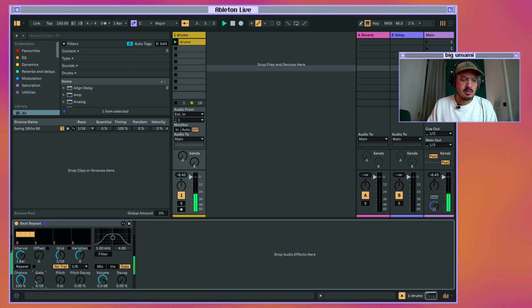It's a bit hard to hear it this way. Yeah, there you go. If I turn the gate up, so that's pretty interesting. Also, you have a filter. So it's worth mentioning that the filter only works on the affected part of the sound, basically. And if we go back to Ins and maybe turn the gate down a little bit, and maybe turn the offset in such a way that it starts on the snare, like so.